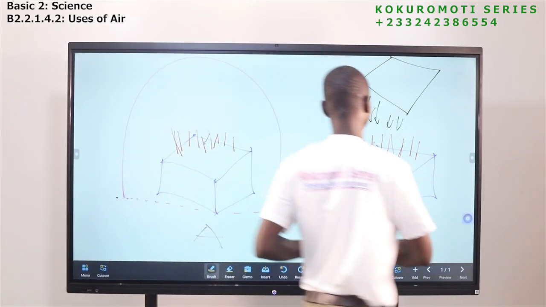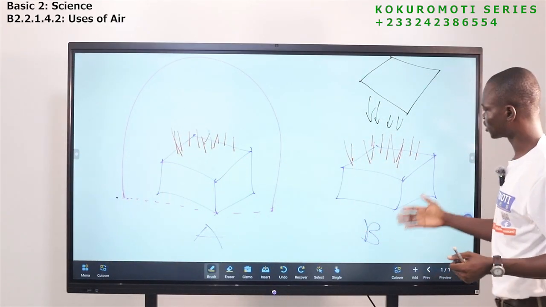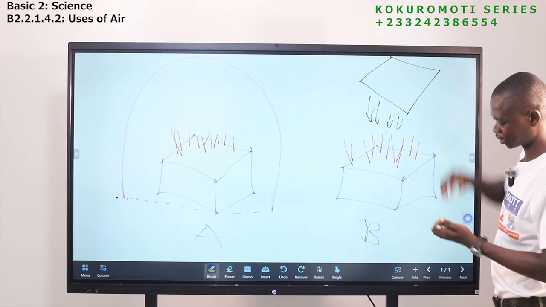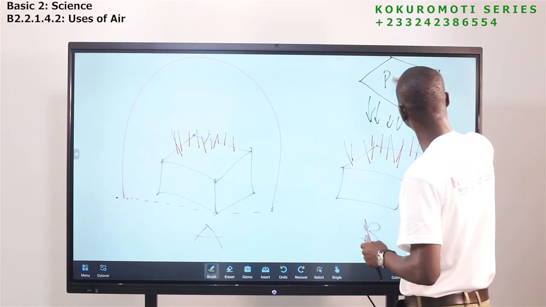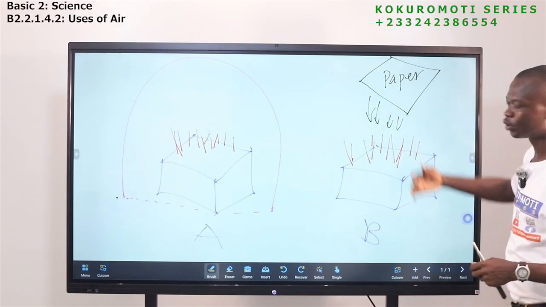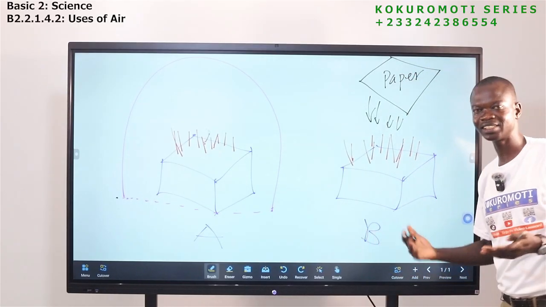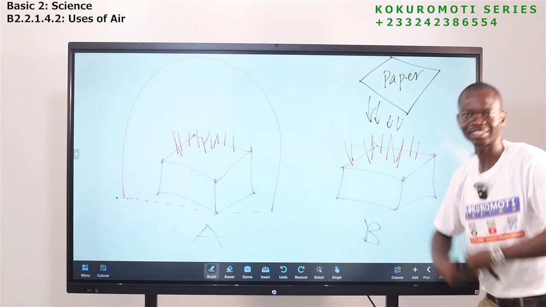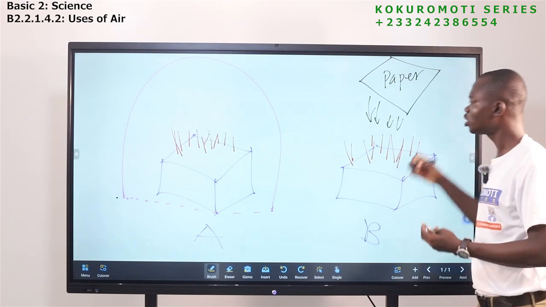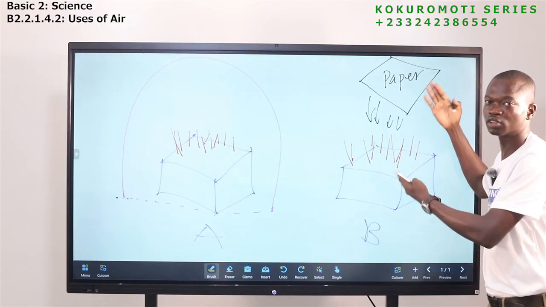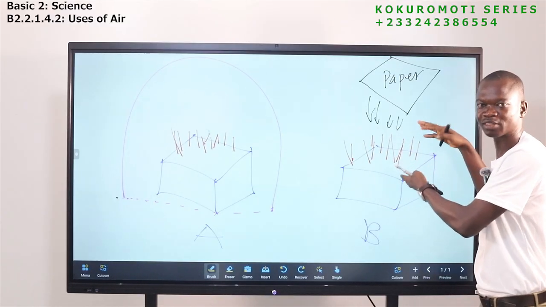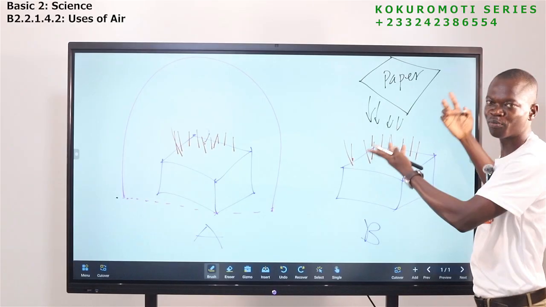When it comes here, this box B is burning. We have paper. This is paper. The paper is also blowing what? Air. And we have learned that air supports what? Burning. So if you want it to burn more, then you have to give more what? Air. So in this case, the fire will not quench, but rather it will burn more.